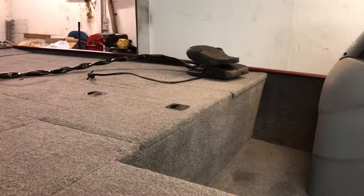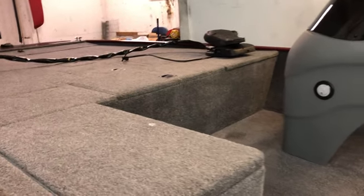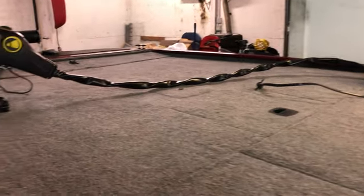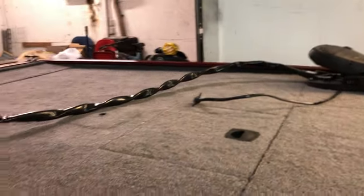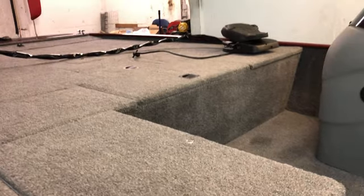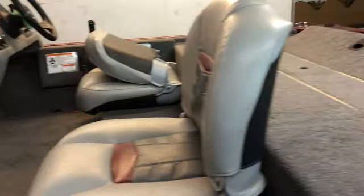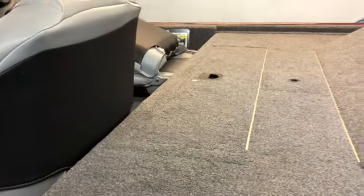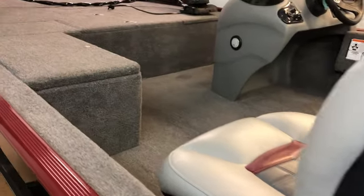If it looks decent for the right price, I'd rather buy something cheaper versus something I'm going to have to spend a fortune on, because here in the Midwest I use the boat about 5 to 6 months out of the year. Am I getting the full benefit of paying for a boat? I don't know. That's the reason why I try to minimize the price when I purchase a boat. So the main reason I bought this boat was because I wanted something new, right?